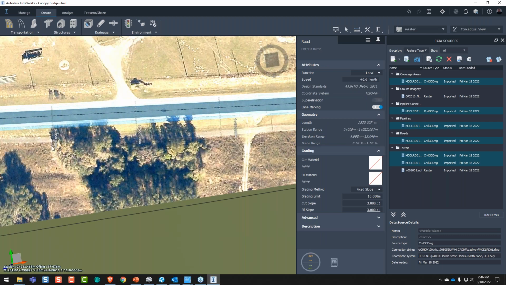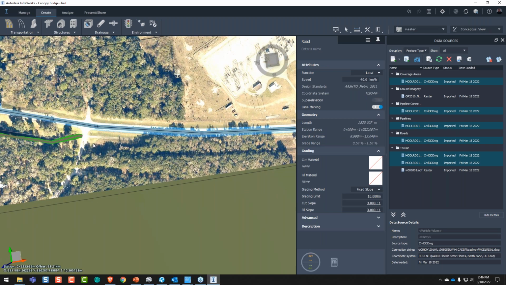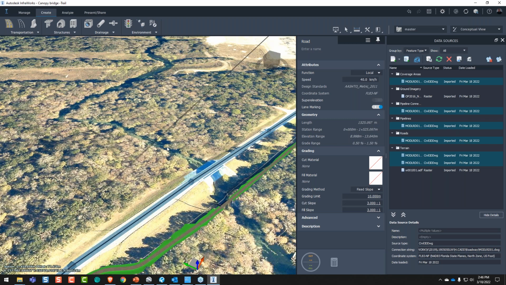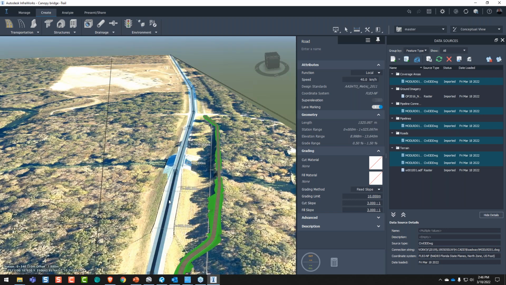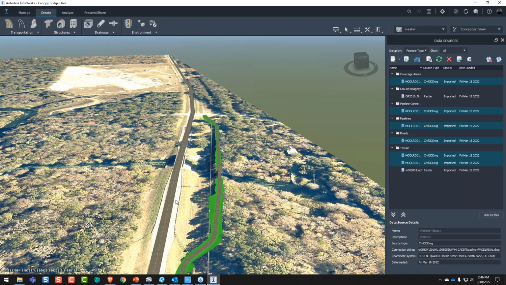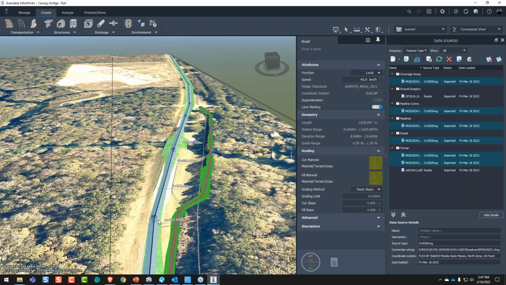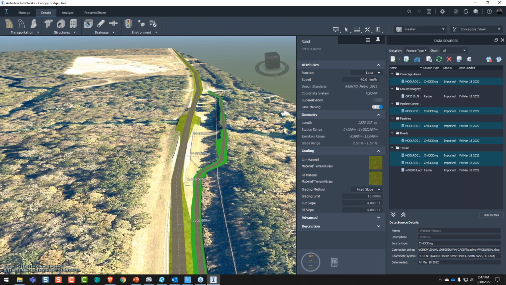Now, one of the things you may or may not need to do, sometimes it puts the road a little too high for my liking, because if I click the component road, you can click each component. I'm going to click the daylight line, or the grading part here, and click here. I want that to be grass. Click here. I want that to be grass. 10 feet's fine. I want 4 to 1, and I want 4 to 1. And what you'll start to notice is that it doesn't necessarily do a perfect job. So if you look there, it looks like it's putting a lot of fill in there.